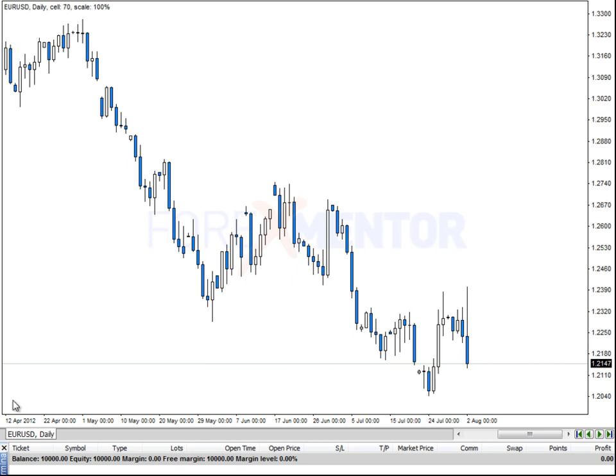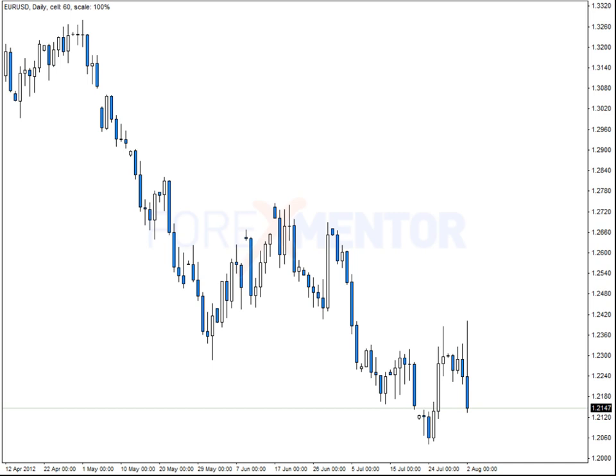Let's now have a look at an example of a base trade. This is a bullish base pattern, and ideally we want to find them at higher time frame key areas of support or resistance. Here again, I've got a daily chart to start with, and you can see overall we're very much in a downtrend.